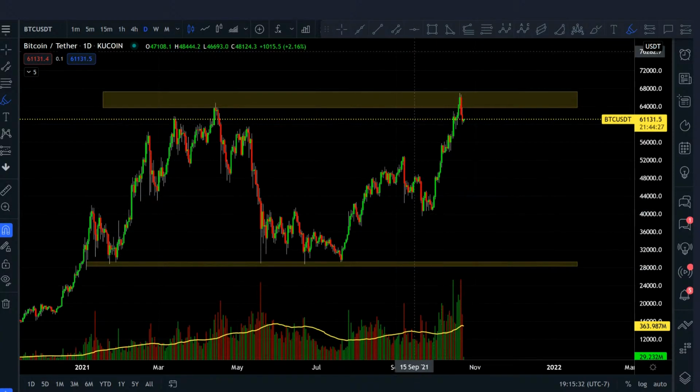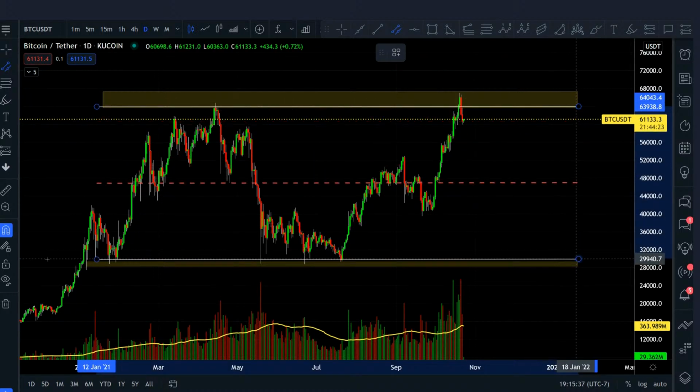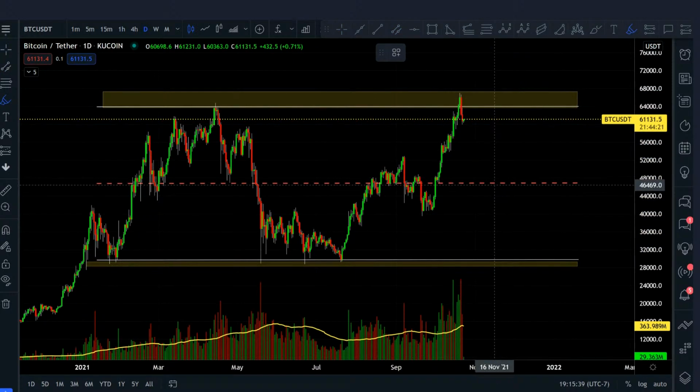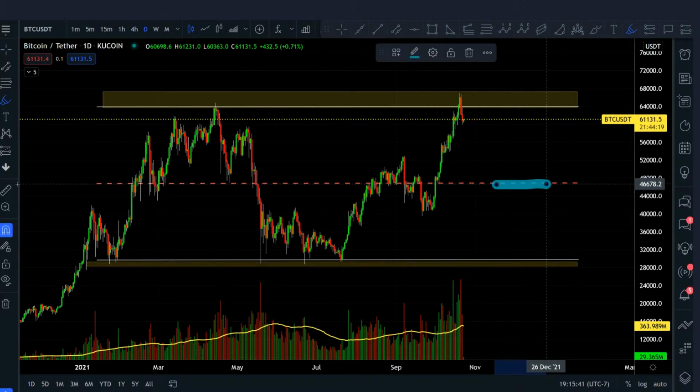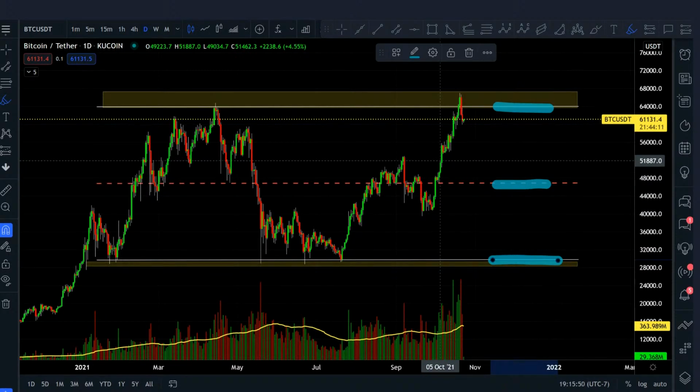There is a halfway line here. So if you can even use a parallel channel, at least 2 touch points like that. So where's our halfway point? Right there, 46.5K. These three are the big levels if you're an investor. We also have intermediate support. Now you see the thought process.